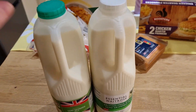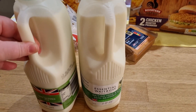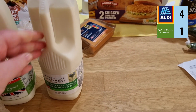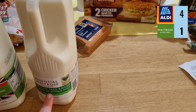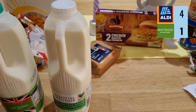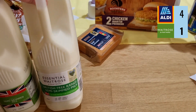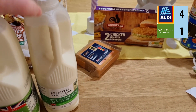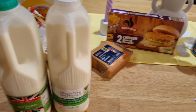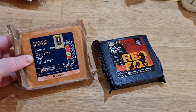For milk, I went for a two-pint green-top semi-skimmed. It's £1.25 at Aldi for two pints and £1.30 at Waitrose. I want to point out that Waitrose has a fair price for farmers ethos — they really look after the farming community that supplies their products. So I'd never moan about paying a little more for milk at Waitrose. But the prices are £1.30 versus £1.25.